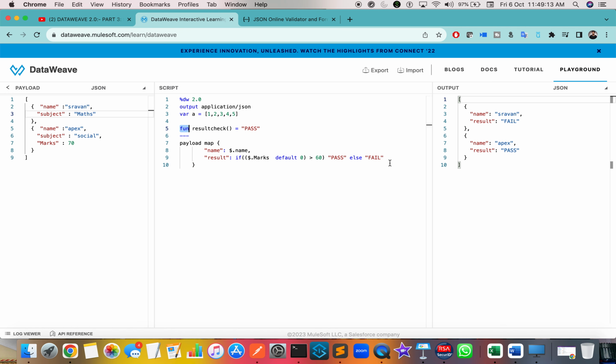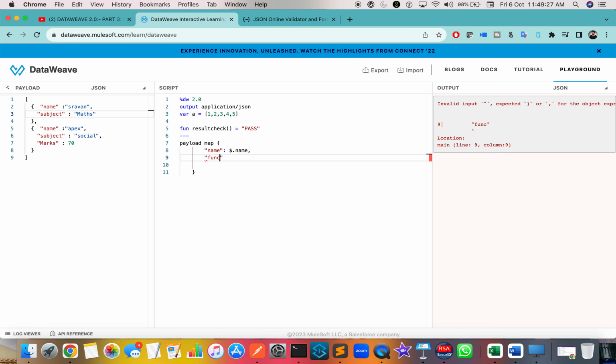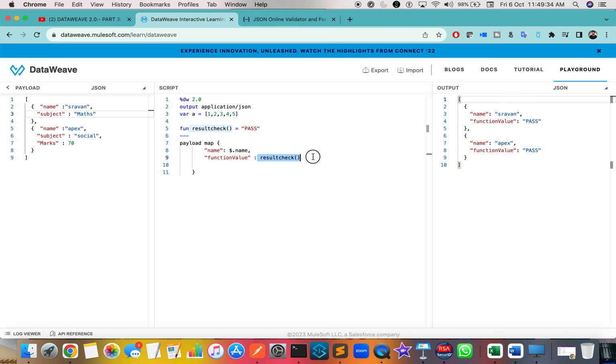Now let's see in what way we can use this function. For now I will remove this result field. I will show you how to call this function. Right now you can see only the names field, because I have only names. How to call this function? Just copy paste this name, like function value, give some name, resultCheck. This is how you can call the function. Whatever function you have defined, if you want to call it, this is the process. And now what if I want to give 1? This is the result 1. You can see 1 and 1.